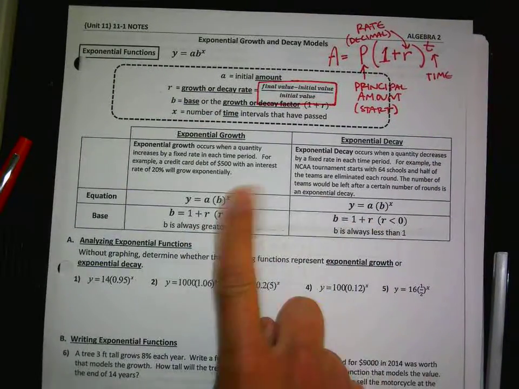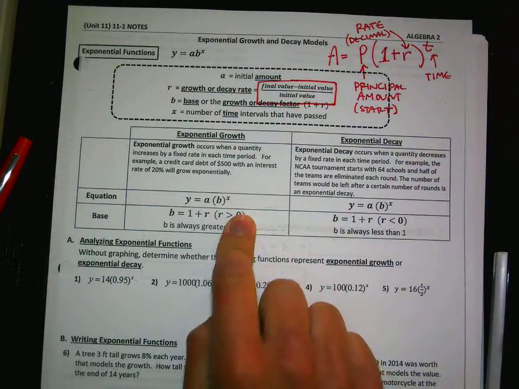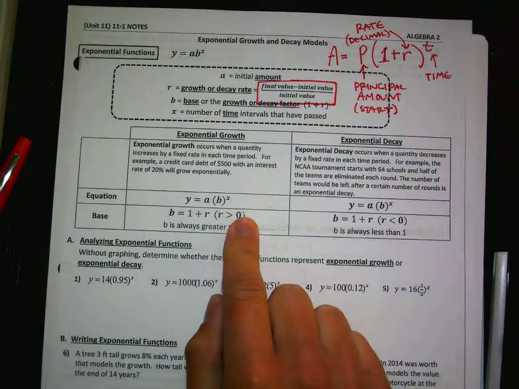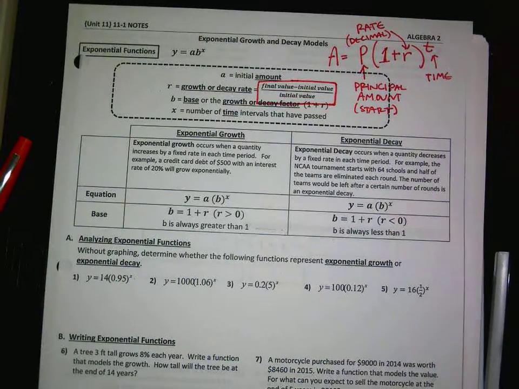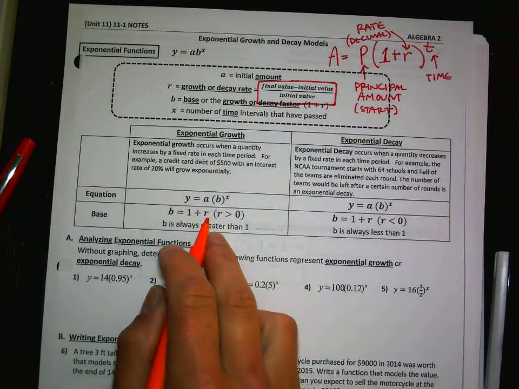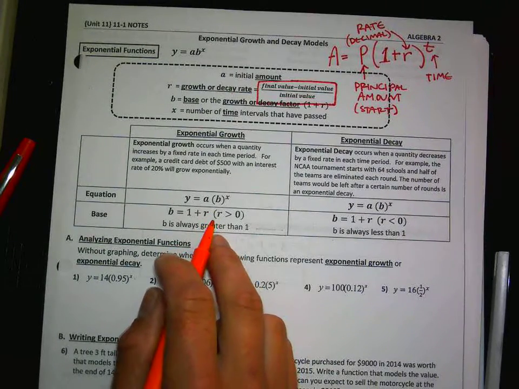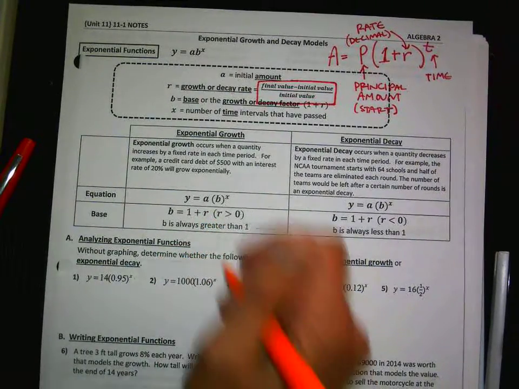For the second chart, you're going to have two types of exponentials. You're going to have a growth and you're going to have a decay. So an example of a growth would be like population. The population is 1 million and we are growing exponentially. So say we're growing at a rate of 10%. How many people will there be in the world in 5 years? Something like that. You're growing. You're getting bigger. Does that make sense? So if you're getting bigger, your rate is going to be positive, right? Because it's growing. It's getting bigger.